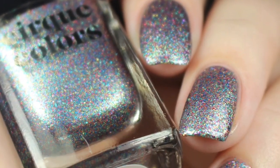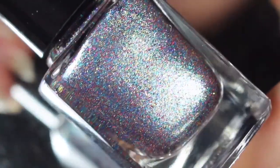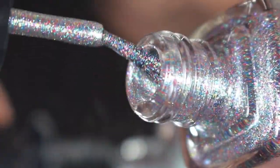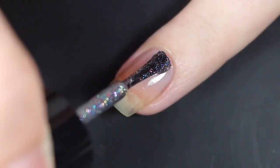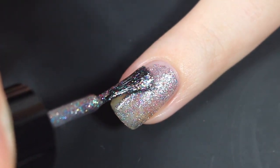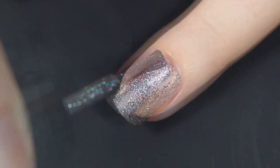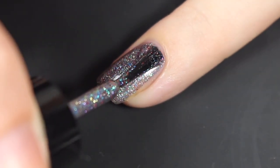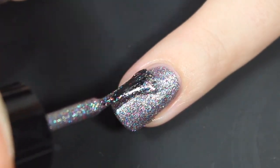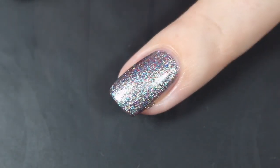Next up is Druzy, and this is described as a multichromatic gunmetal foil. This is more of a micro glitter polish — it does have all kinds of different glitters in there, but mostly a stunning gray slate shade. Here's a quick look at that brush shot, and then I'll show you how Druzy swatched on my natural nail. Here's a look at that first easy coat — this is in a clear base, so it's going to take a second coat to bring it completely opaque. It does have a good amount of glitter though. This second coat does easily bring this polish completely opaque with no issues at all. From far away it looks almost like a graphite color, but once you get it up close you can see all those beautiful rainbow colors peeking out. Really cool polish — I've not seen anything like it.